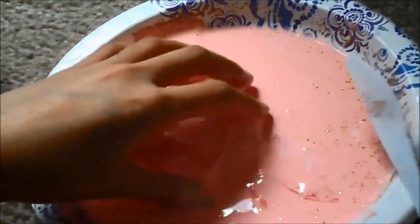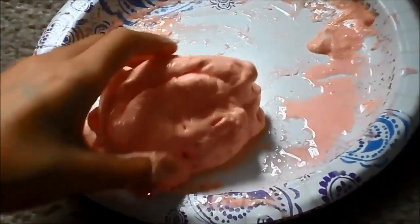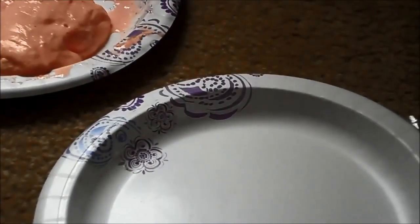I'm just gonna speed this up by speeding the video up. One is done. I'm done kneading it. So we're gonna set this aside. I'm gonna wash my hands, and we're gonna do the same one for the color purple. So I'm just gonna speed it up. Okay, so we're gonna set this one aside, and we are ready to do the next one. And let's go.